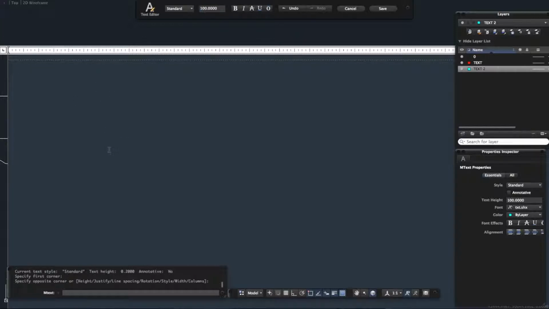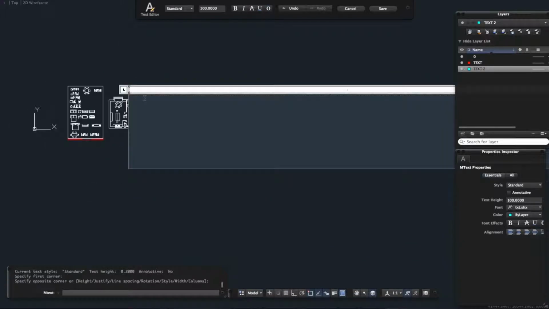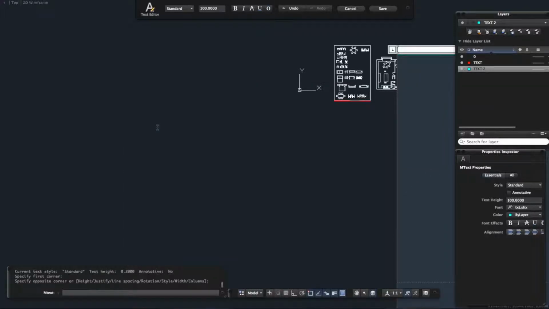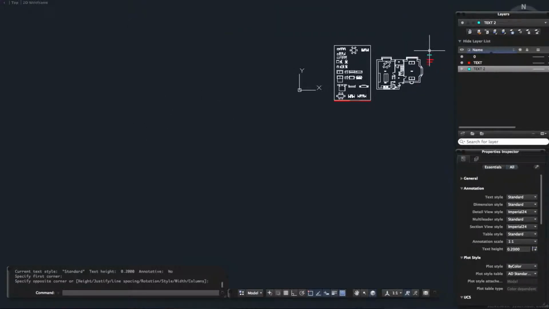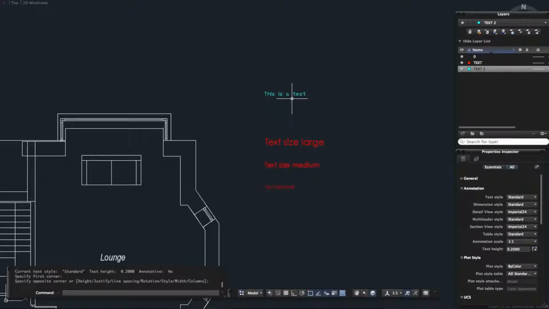This is where you can sometimes get in a bit of a muddle because you can't always see what you're typing. So one option here is just to zoom out a bit, and now it's a little bit clearer as to what's going to be happening. So I'm just going to type in, this is a test. You can see it's gone all over the place. All I've done is type some text, but just bear with it, press enter, and click save for saving the text you've just written. You can see if I zoom back in, there it is. So that's size 100, a very basic form of multi-line text.